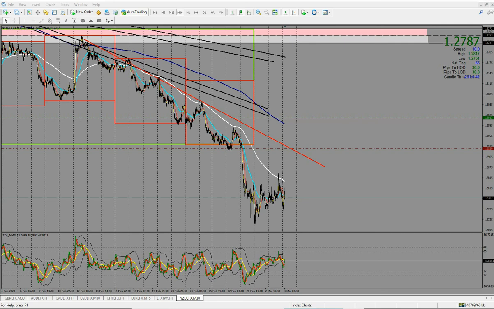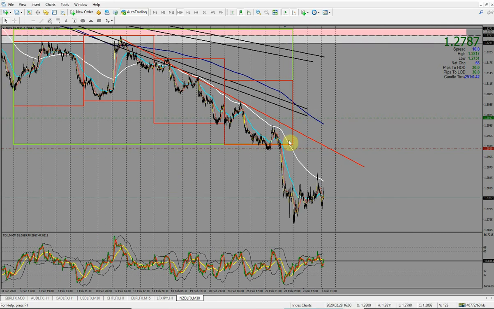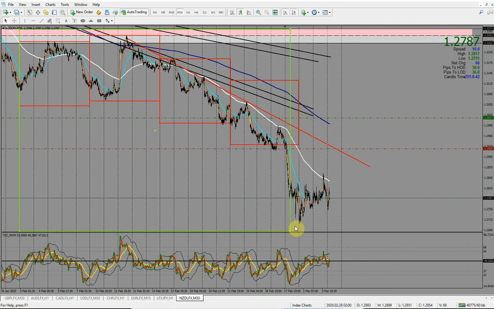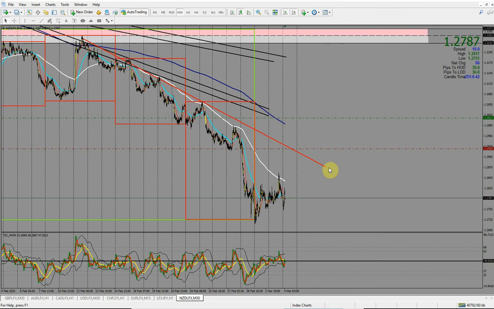Done with our analysis. So this was the setup here. This was the NZD index chart. So we're just going to look it up real quick so that we can move to other important stuff, because we still have a lot of analysis to do with the actual currency pairs. So I'm just going to do a quick analysis on this one, and then we can move to other things that require most of our attention, because we don't really trade the index chart. Even though we do analyze them, we don't trade index charts.